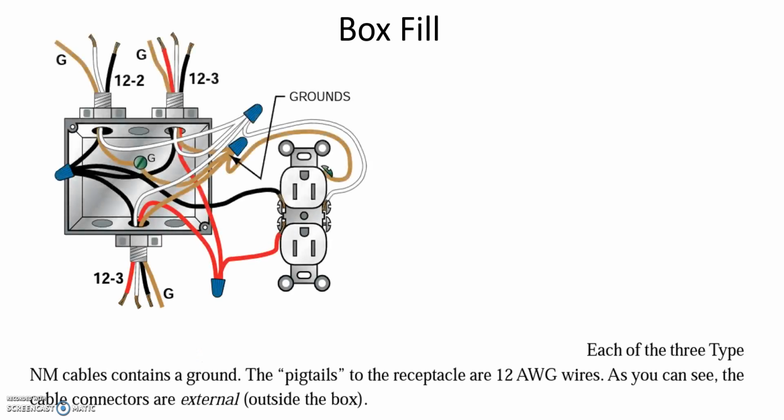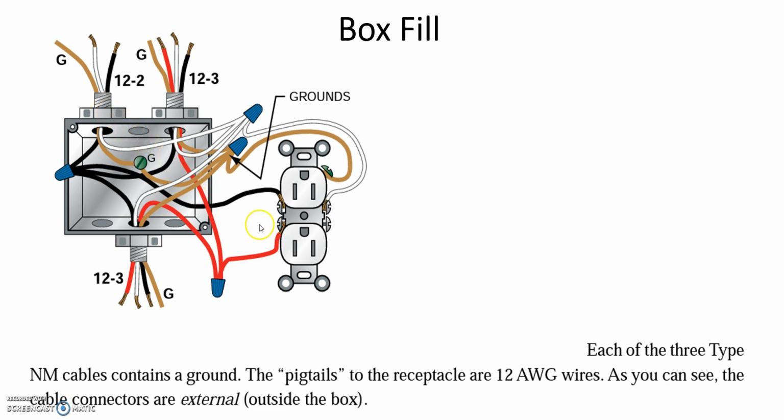So this first problem actually comes right out of your textbook. It's one of your worksheet problems, so I'll let you guys figure out which one that is exactly. They're going to tell us here basically things to note. Every one of these cables coming in does contain a ground, as represented by this bare copper wire. They're all 12 gauge conductors, 12-3 and 12-2 up here we see. Looks like we have one receptacle. Looks like we have some external cable clamps, not internal.